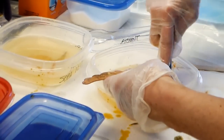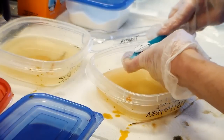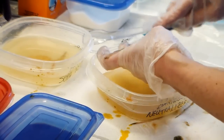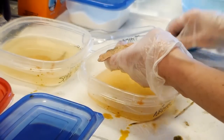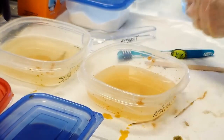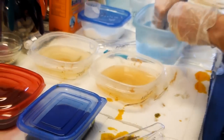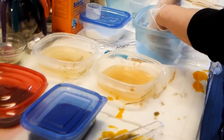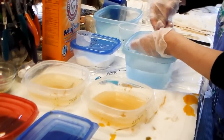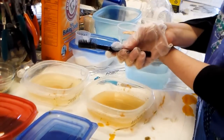Just kind of clean it up and look at it and go, ooh, this is so pretty. And it is. No matter how long you put them in the neutralizing solution, it's fine. So if you're busy doing something else, that's good. All right, now I'm going to bring some clean water over here and dunk it in the clean water and my fingers, because all I have on me is the neutralizer and I'm not hurting this water by doing that. Then I have a handy dandy little wire brush.